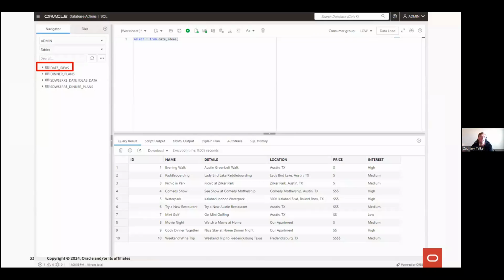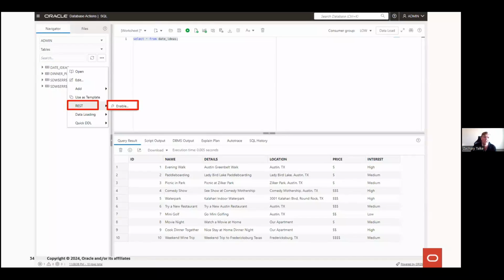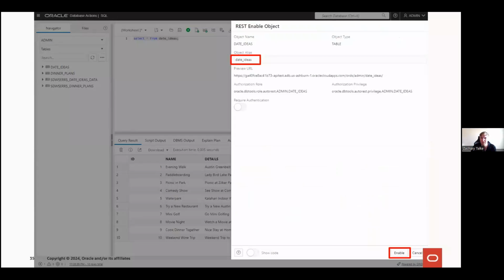So on that date ideas table there to the left side, you're going to right click that where I have the red box around it, click REST, and then Enable. Then you put what we want the object alias to be, kind of similar to how we were naming with the Node.js REST API.